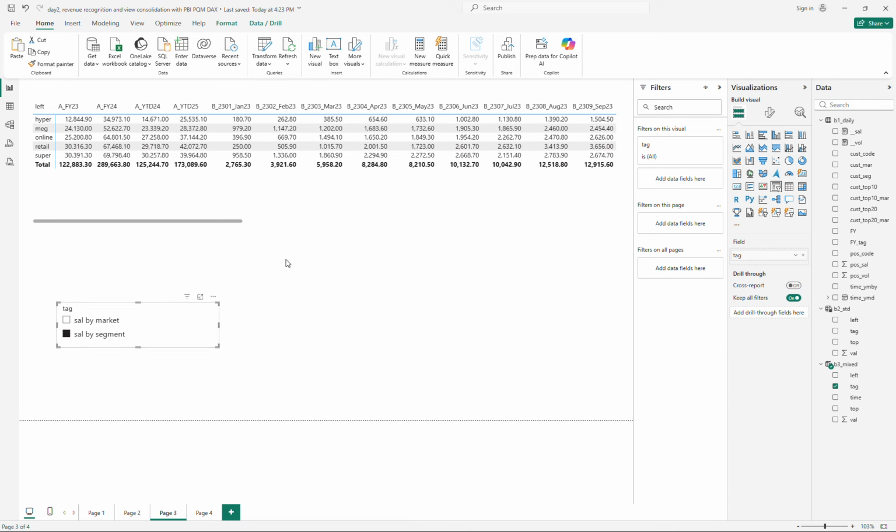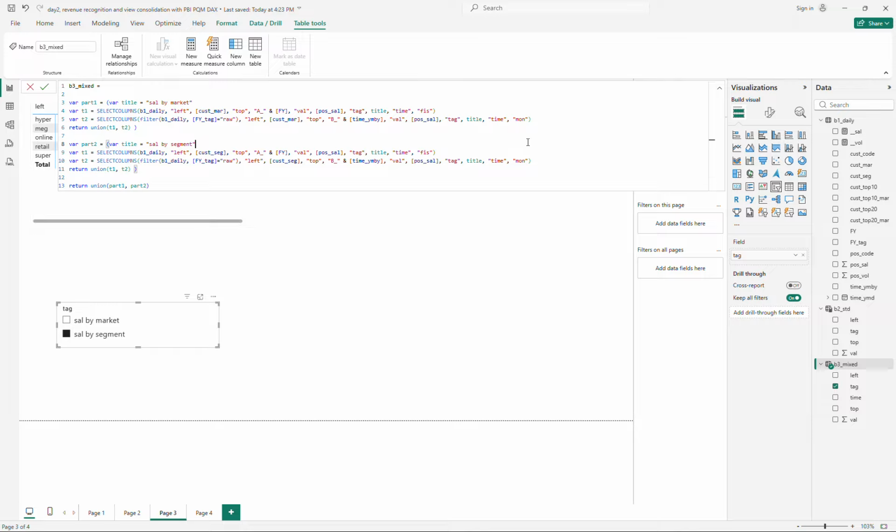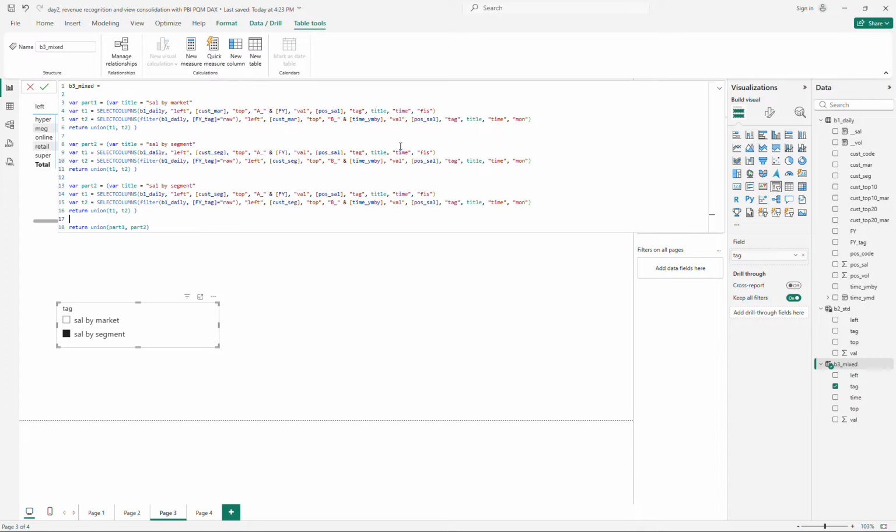Okay, so let me show you one more time, which is to add the volume in this setting, and then everything will make sense to you after part three. Okay, so I will copy this one and change this one to part three, and this one is the volume by segment. Let us assume that this segment will be here, and I change this one to volume, and this one to volume, and the title will be volume by segment. Okay, and then I consolidate part three in here, and done.